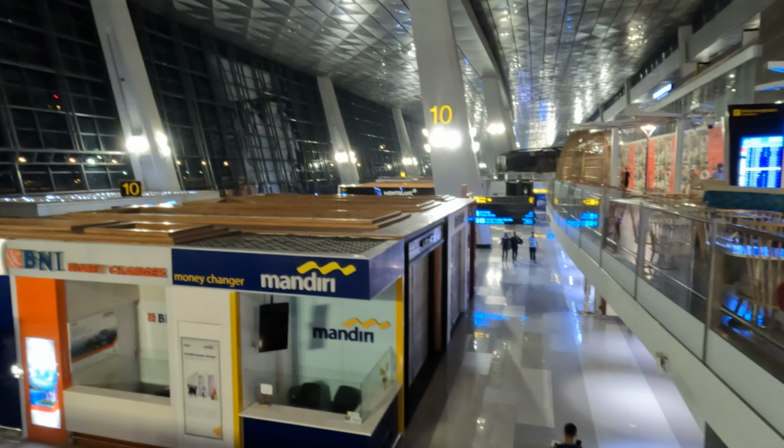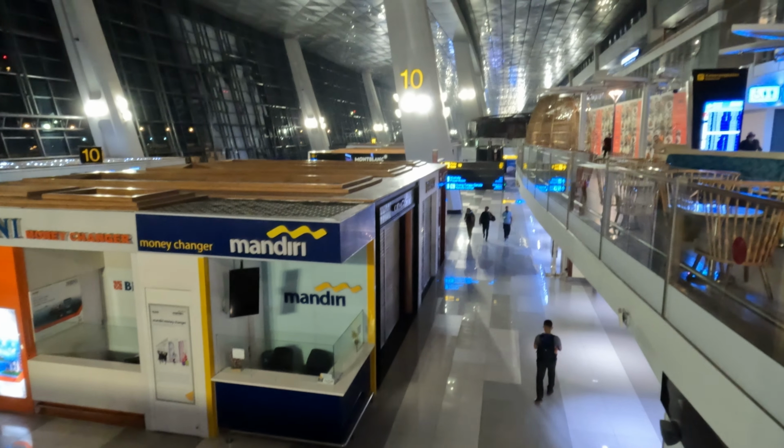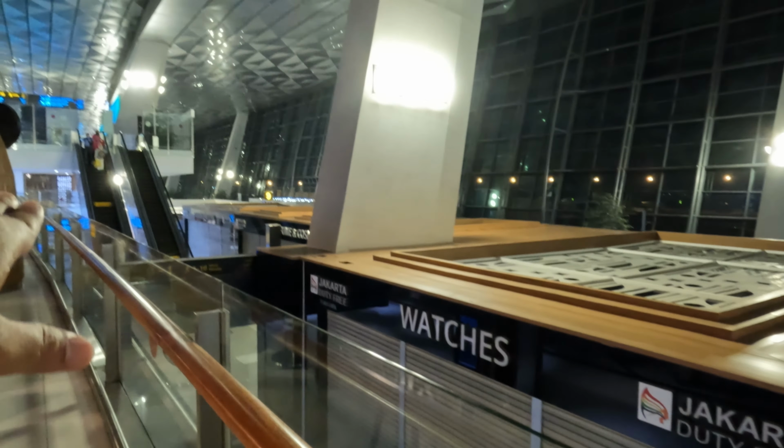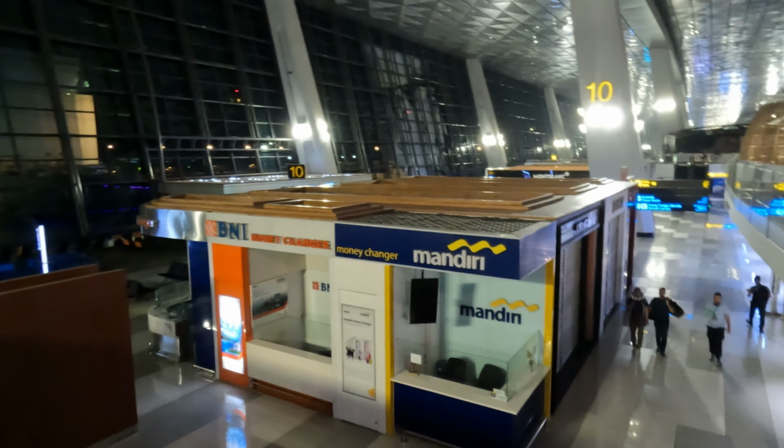Guys, I'll show you how sprawling this Terminal 3 is. Okay, so we are on the second level. From this perspective, gate 10, and that goes all the way up there. Very huge. Let me take this walk later, guys, because I'm already tired of walking around this huge Terminal 3 building. I'm kind of lazy at this point, after eating that big burger with big fries. Now I'm sleepy.